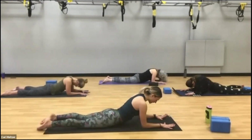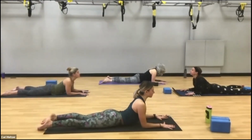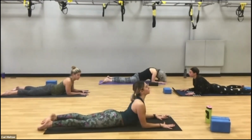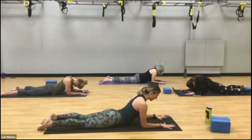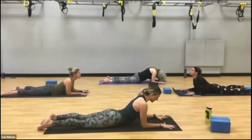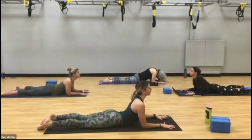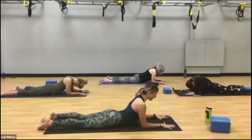Then just continuing here, moving through your cat-cow, opening up the chest, opening up the shoulders, moving through your own breath. Feeling the entire back body start to open up. Keeping those legs lengthening out behind you, fingertips spreading wide, really pushing both palms evenly down to the floor.